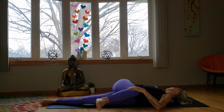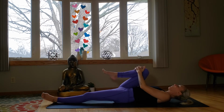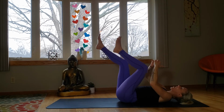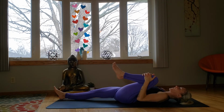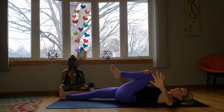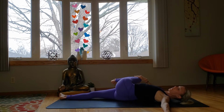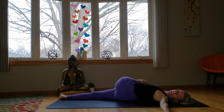Good, come back through center. Hug that right knee in towards the chest, and then extend the right leg out long. Hug the left knee in towards the chest. Take the left arm out to a T and draw the left leg across towards the right. And then gaze can go towards that left hand. If the neck doesn't allow, you can always look straight up towards the ceiling or over to your right. Let the left shoulder melt into the mat.